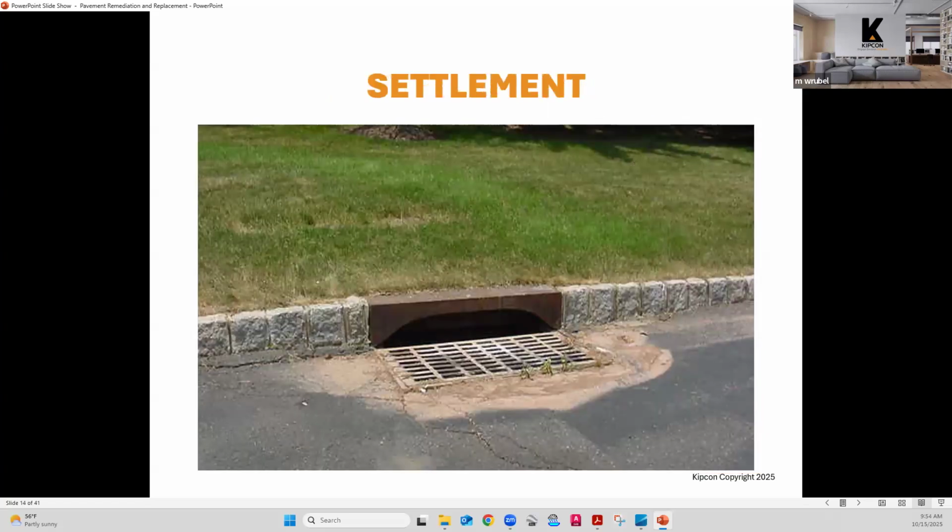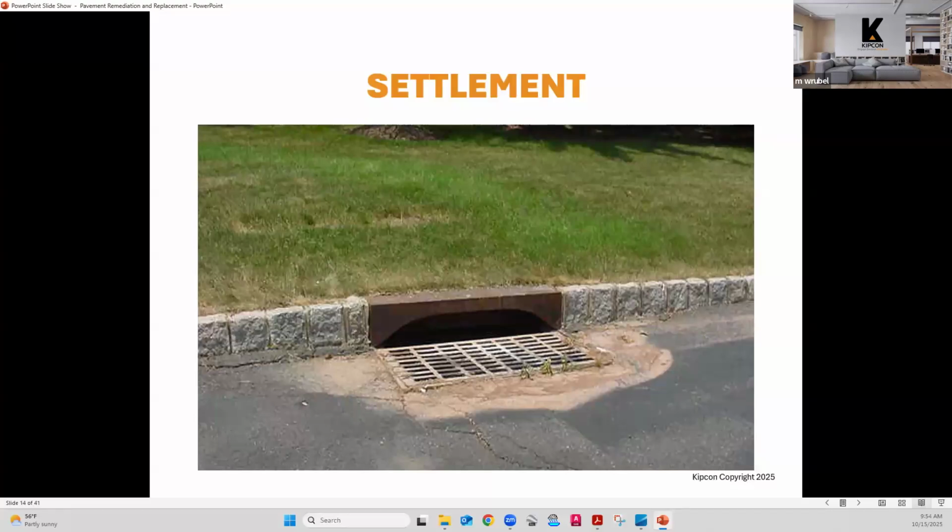This is a common one in communities where they're doing their first asphalt remediation. Oftentimes you'll see very noticeable settlement around the grates in the roadway, catch basins that are along the curb, or maybe even in areas where you have a type E or a type A. Those are the big square or rectangular ones in the middle of the pavement that are not along the curb.